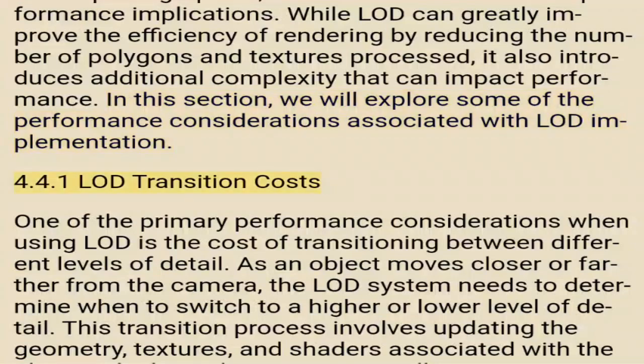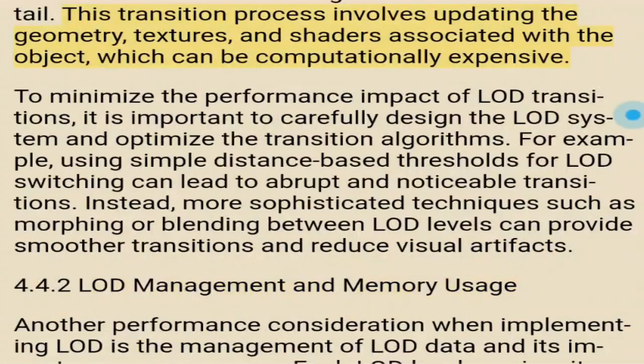4.4.1 LOD transition costs. One of the primary performance considerations when using LOD is the cost of transitioning between different levels of detail. As an object moves closer or farther from the camera, the LOD system needs to determine when to switch to a higher or lower level of detail. This transition process involves updating the geometry, textures, and shaders associated with the object, which can be computationally expensive.